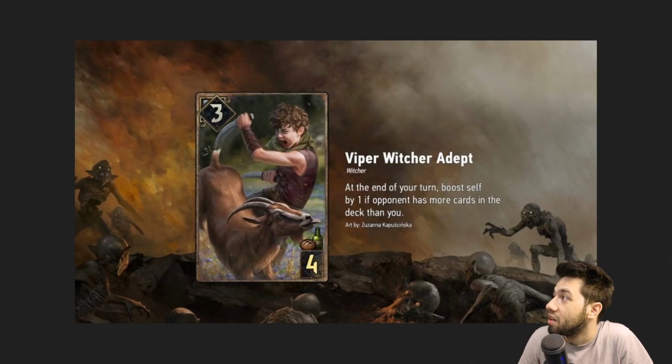I'd probably give it a 3 out of 10 still, because it's a 4 provision card that is basically a Magni Division. And I guess if Nilfgaard has another Magni Division, that's not that bad. Magni Division C is quite a frequent play. This one needs a bit more synergies within itself.